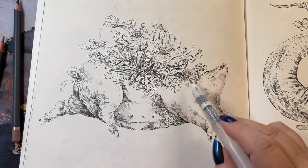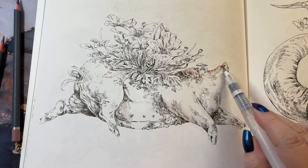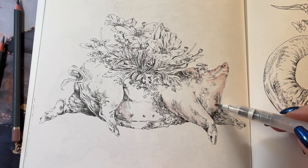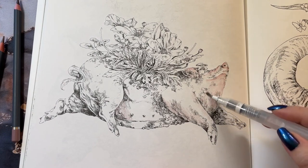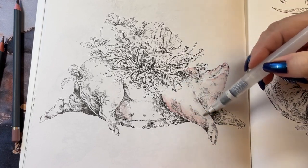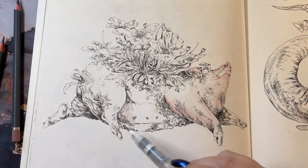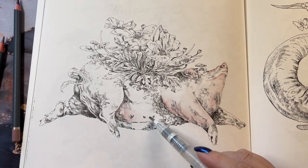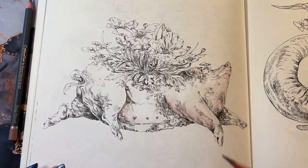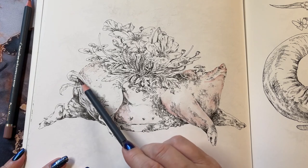Whoa, things are falling down over on the other side. So we'll add water to that. And just blend it out. I was hoping this book would take water really well, so we'll find out. Nice light pink color. Okay, it's gonna work. Now, if I remember which pencil I picked up, and we'll just kind of go over the other areas here just to make sure we get enough pink on our little pink pig.